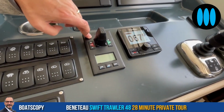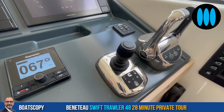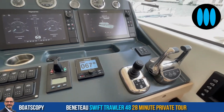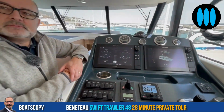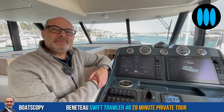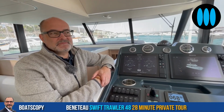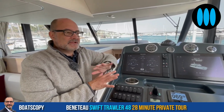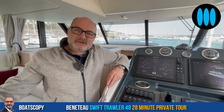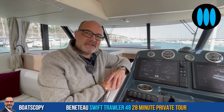170 kilogram force bow thruster. So it brings that in together. The joystick is really impressive. Yeah, the progressive thrust of this is very nice to operate. It's as if you had an IPS system, but with a classical transmission, and it's a revolution when you have to maneuver the boat in the harbor. We want to make the docking process and the maneuverability as nice as possible. So yes, it's got traditional straight shafts, but the maneuverability with the Cummins joystick is very nice.